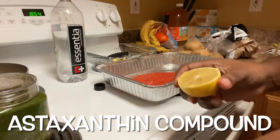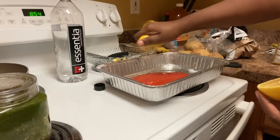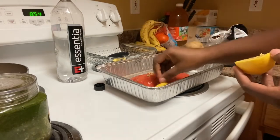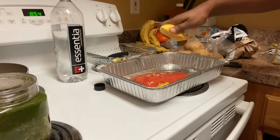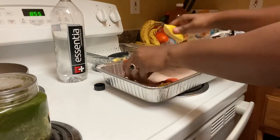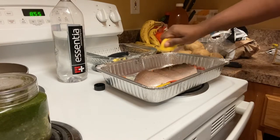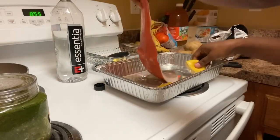So I already sliced the lemon. Here we go. Can y'all see it? Yes. Put that in there. Drop it in. Don't mind the seeds. That's fine. I like to get the back too, because you see, how they do it? They put it together. So I already prepped my pan, my baking pan.